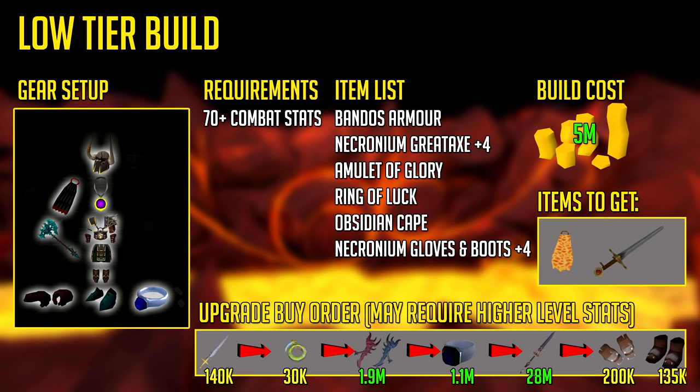The next upgrade I personally would go for is the Ring of Fortune, costing 1.1 million GP. This item is a good luck ring, which has decent stats overall for all combat styles, and it has unlimited teleports to the Grand Exchange, which can definitely come in handy when banking.